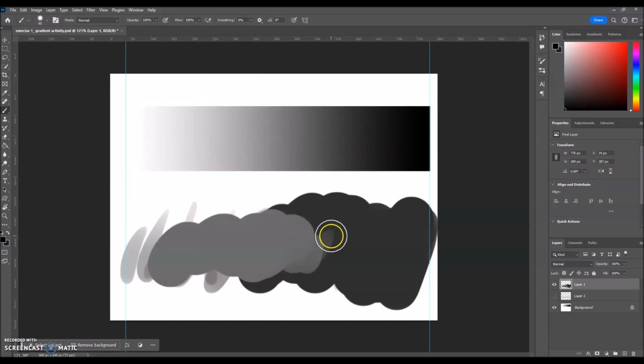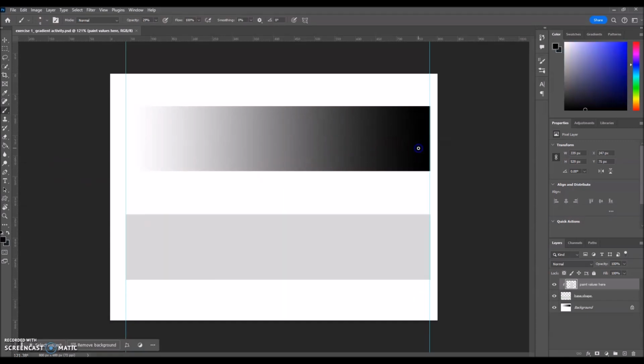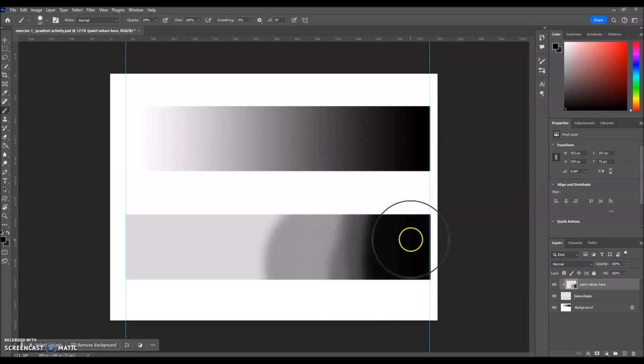And lastly, if you're really having trouble with edges and getting those edges to blend, you can always try using the blur tool, which is this little tool on the side that looks like a drop of water. If you select that and you brush back and forth over the edge, Photoshop will blur the edges a little bit, and that can help them blend together. Avoid using this a lot because it does tend to make things look fuzzy and artificial, but if you need it, it's there as a backup. And one last thing, try to make sure that you're using the biggest brush that you can. The smaller the brush, the more brush strokes you're going to get and the longer it's going to take.